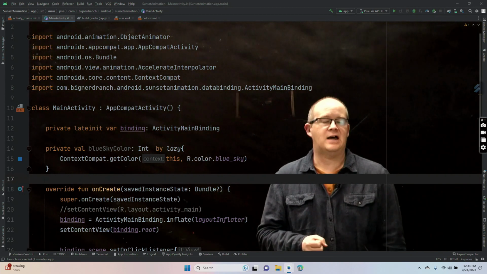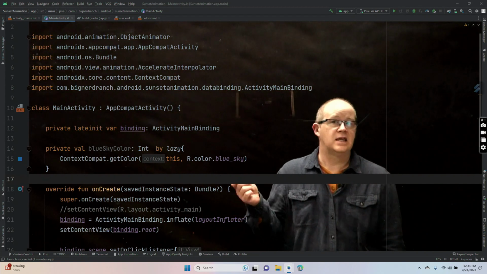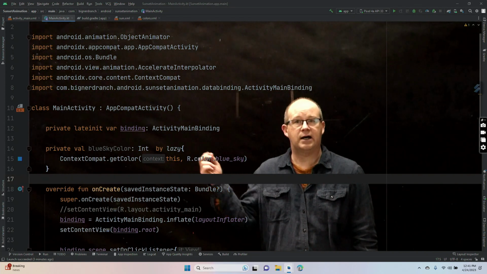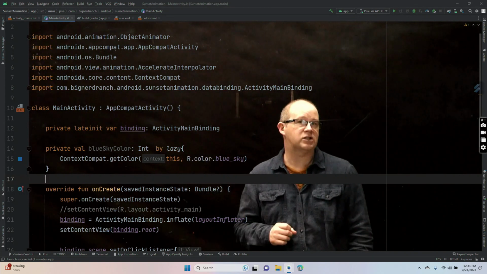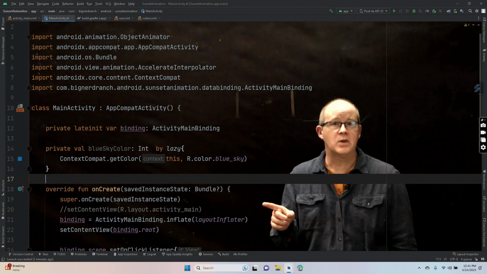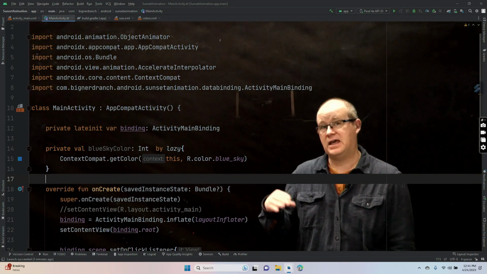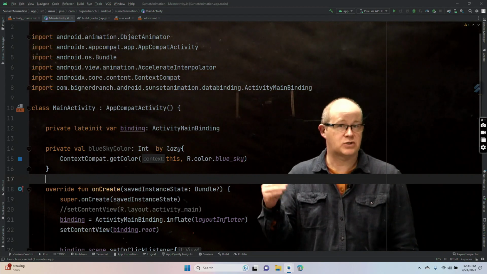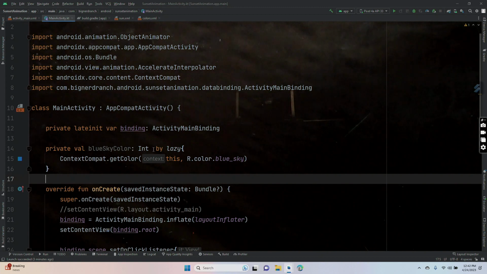So if you have a calculation that is kind of intense, then you want to use lazy to set it up as a property delegate so that it's only calculated one time. It's calculated the first time you try to access it, and then that value will be stored in cached memory.